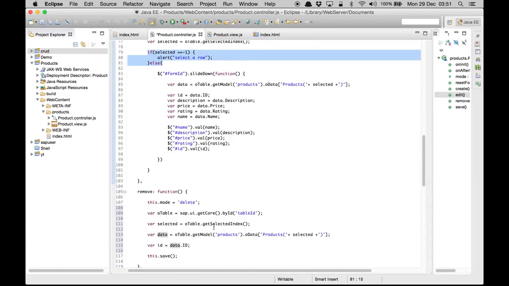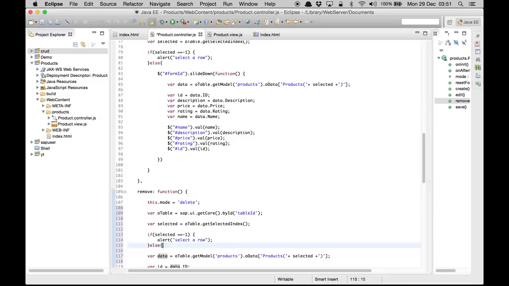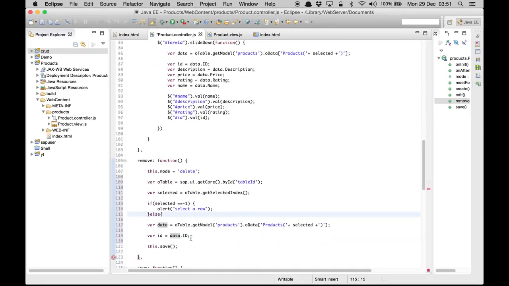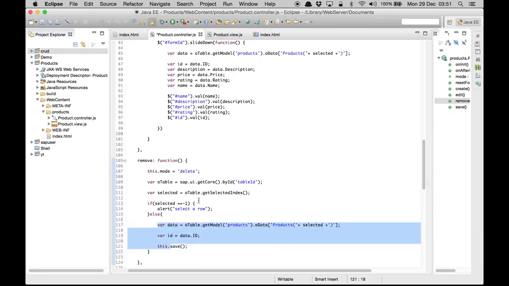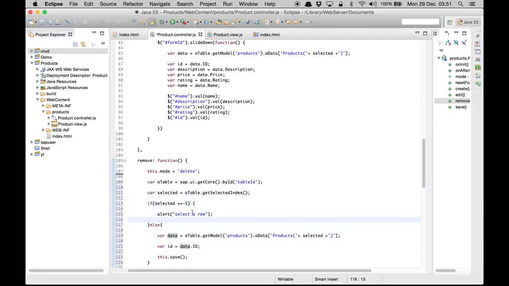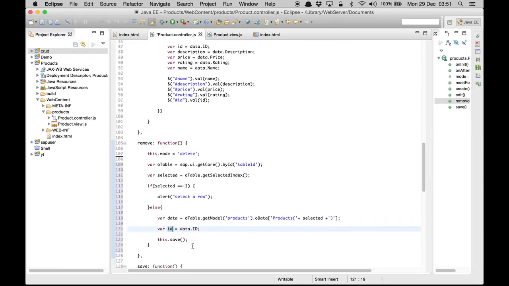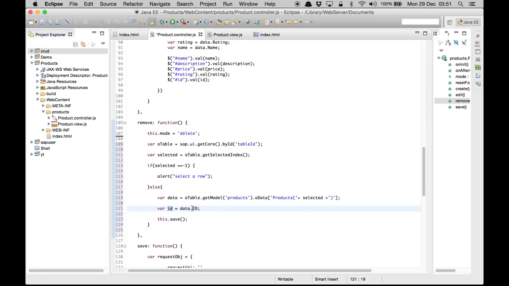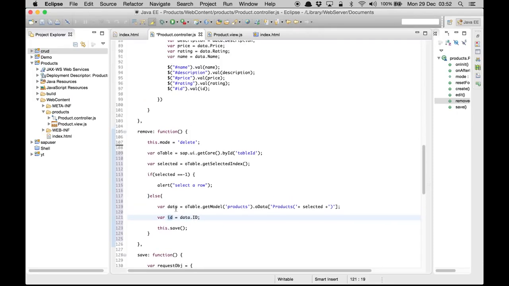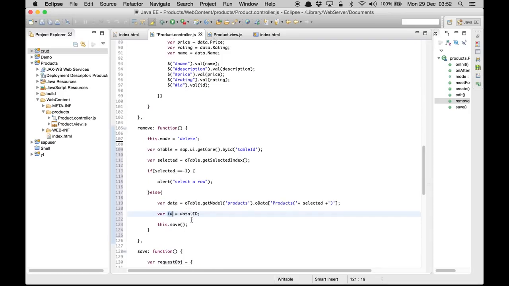So basically it's very similar to the edit function. We see if the row has been selected, and if it is selected, get me the ID of that particular row. And once we have the ID, we are going to set it inside. We just need to pass this ID to the save function, and we can write here remove ID.